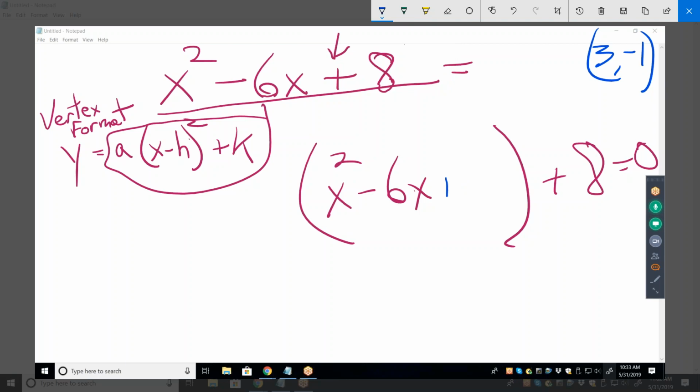I'm going to add plus 9. Now, did I change anything? No. Yeah, I just added 9. Oh, well, yeah, so you have to add 9 on the other side. Not the other side. Let's subtract 9 on the same side. Same thing as adding 9 to the other side. So subtract 9 outside of the parentheses. Exactly, right there. So that becomes -1.